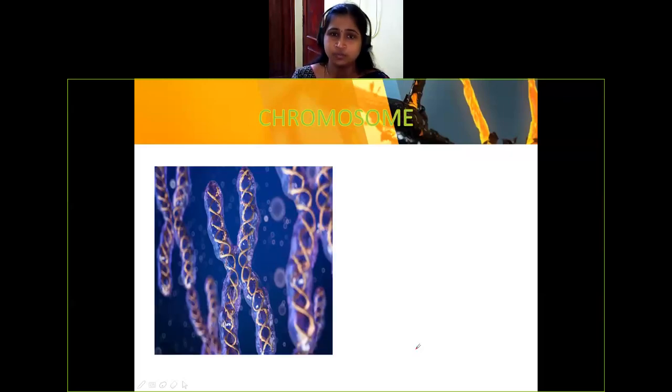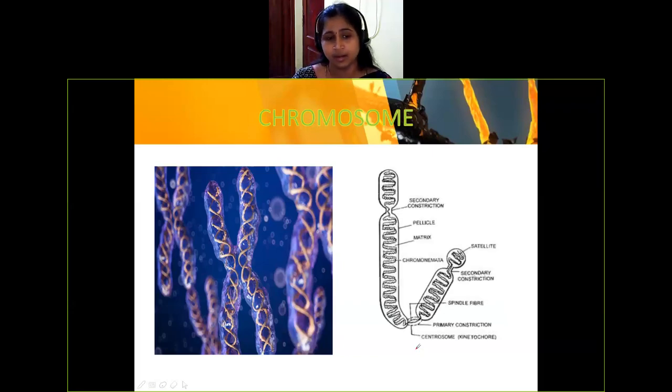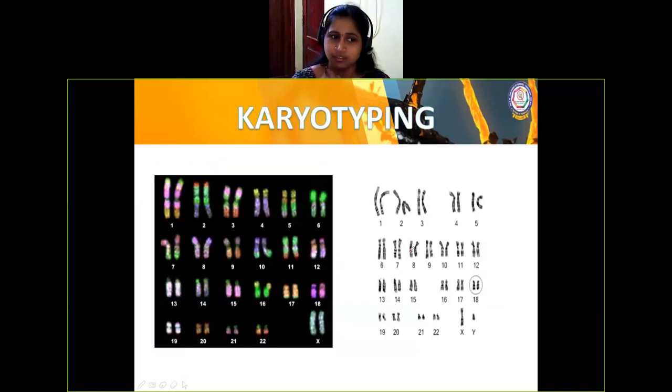So it's a chromosome. We all know this image. Inside the chromosome, something is compressed. It is nothing but the DNA, right? And here it's a single chromosome, satellite chromosome structure. This we are going to see in the molecular basis lesson in detail. This one I wanted to show. It is nothing but karyotyping, the arrangement of chromosomes in this ideogram or karyogram. Okay. So how is it arranged?